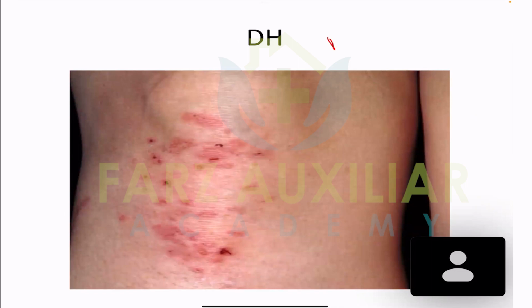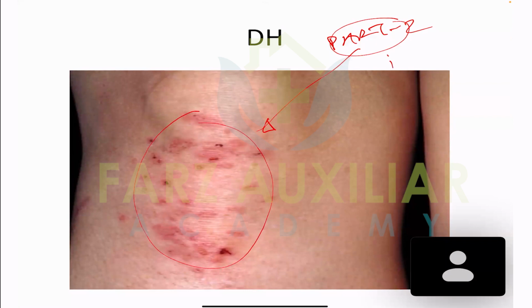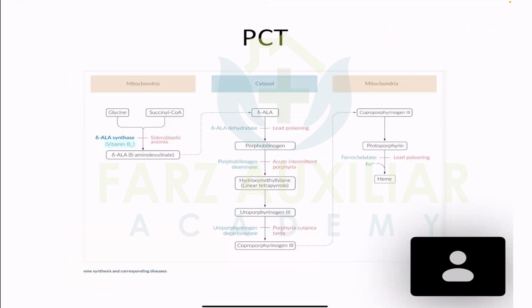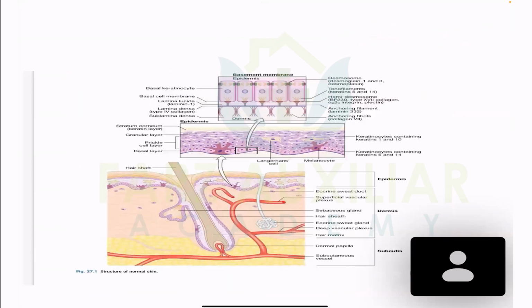In Part 2, they will give only this feature: a patient having this itchy lesion. Sometimes in MRCP Part 2 they can say the patient has iron deficiency anemia, or celiac disease, or loose motion. So you can answer rapidly by seeing this picture only. That is Part 2. In Part 1, only a description of this will be given. There are differences.